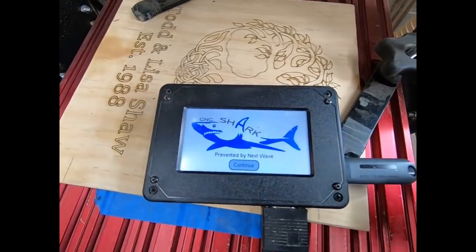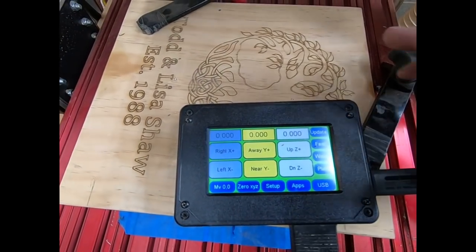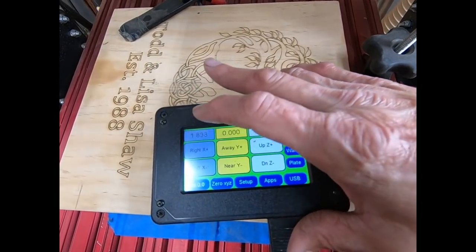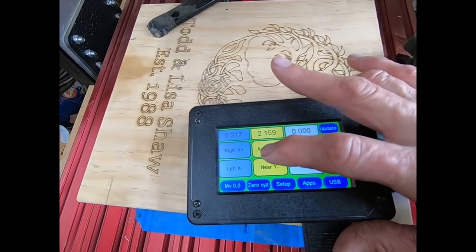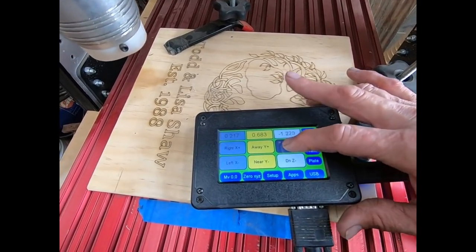So here's the control panel for the Shark II machine, and it goes through the little warnings, and that's for the lawyers and everything. And of course, you got an X, Y, and Z. It runs on 3 different axes, or axi, however you want to say it. And you just see how the machine kind of moves up and down.